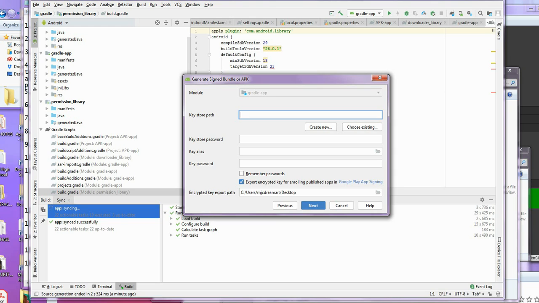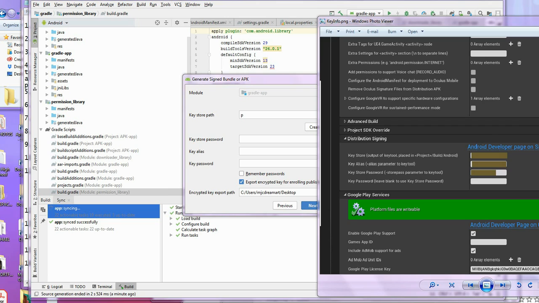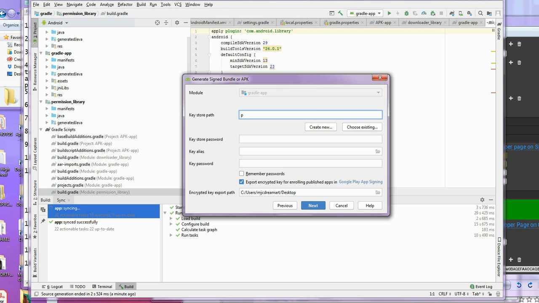Your key store password, let me open this file. Your key store password is pretty much this password right here, and also the password that you put into your key. You don't really need this right here; that's not what's required here. It's your key store password, which is this password. You're going to place that here and here. Even though this one's supposed to be left blank, you can't go any further without putting your password here and here. And the alias is what you placed here for your alias. Then you're going to press next.